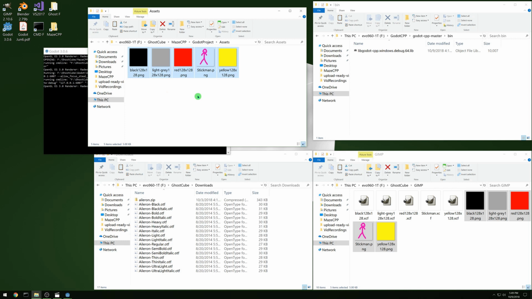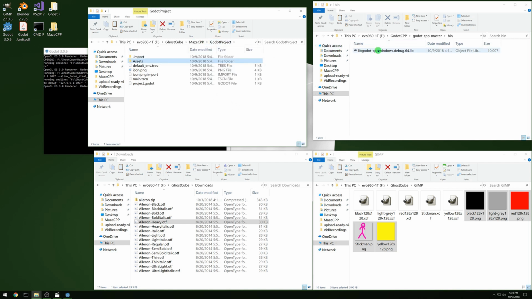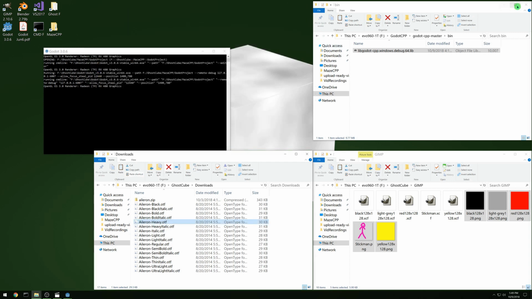And there you see they're in there. We're going to grab one of the fonts. You can use more if you want to have different fonts for different things, but we just need one. Any one will work. And then we also want our library, the C++ bindings that we built in a whole previous video.